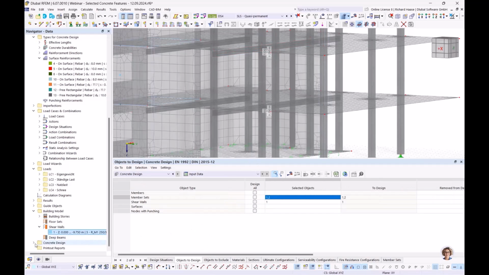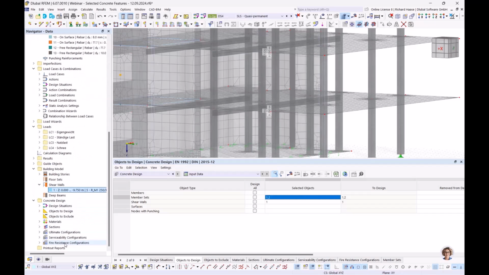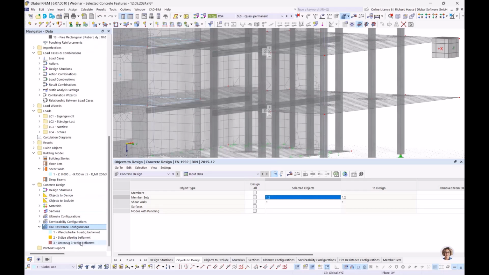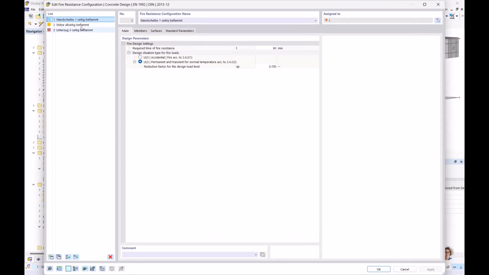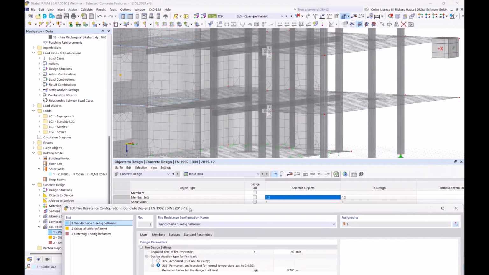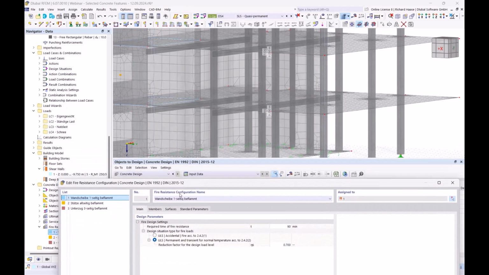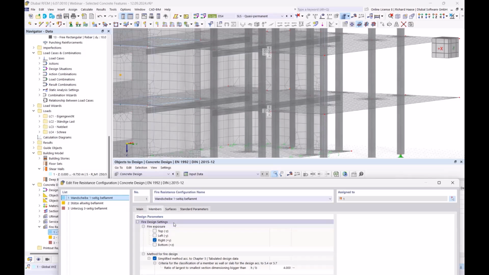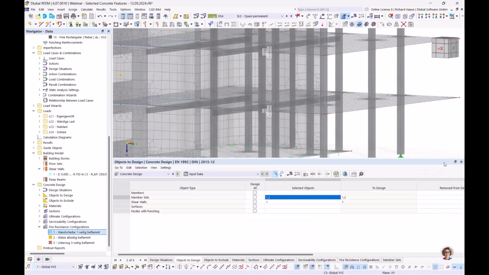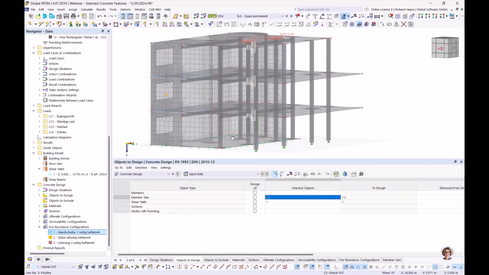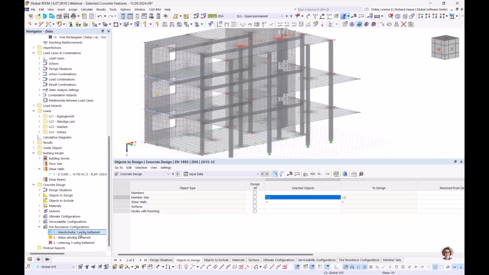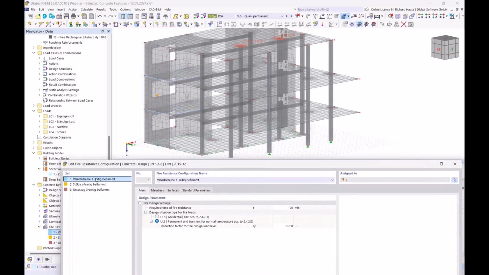So before we start the calculation, let's switch to the fire resistance configurations. I forgot to name it in English, and translated as the shear wall, it's one side fire, so the fire exposure. Because we have different types of fire here, we need different fire resistance configurations.